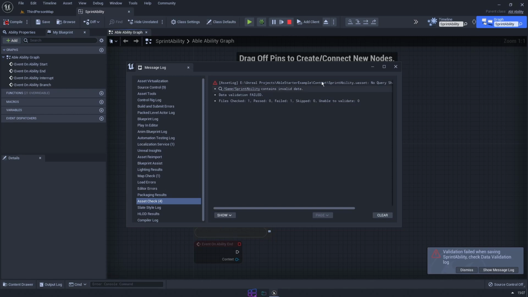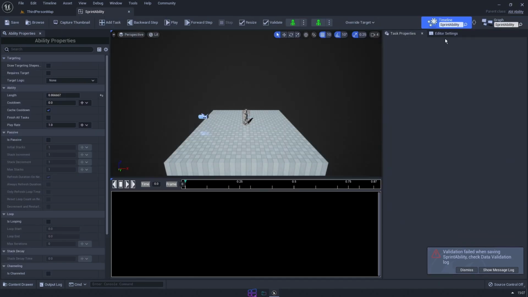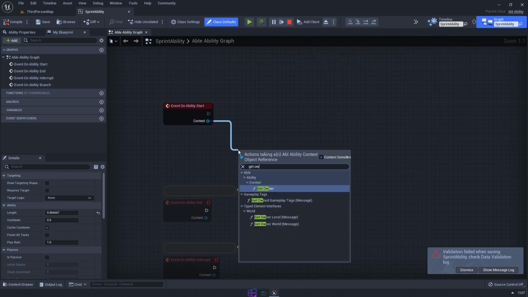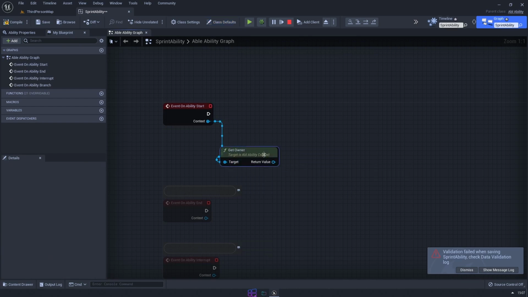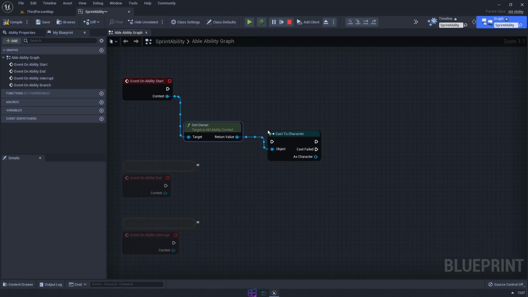So in this example, we're going to do a sprint ability. Oh, we don't want a query. There we go. So what we're going to do is something really simple, right? We're just going to get our owner. I'm going to get the ability owner, and we're going to cast to a character.